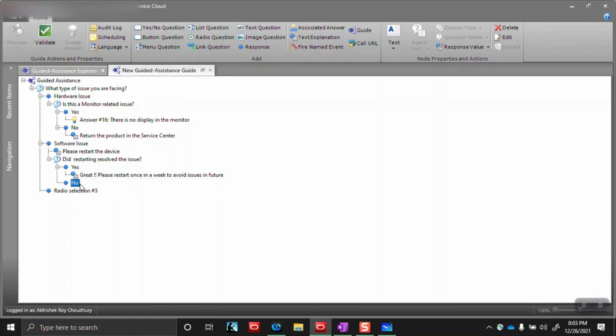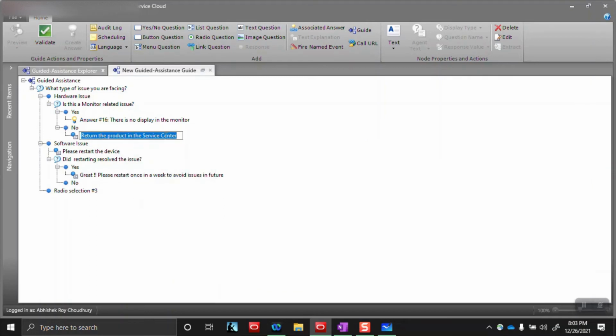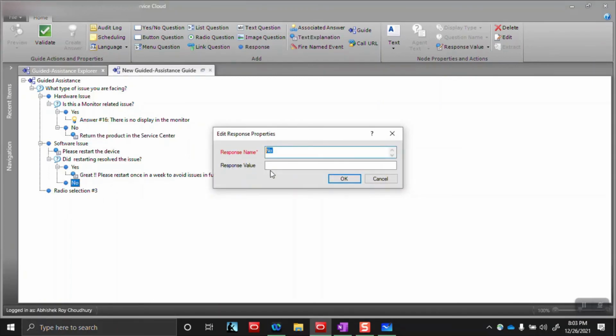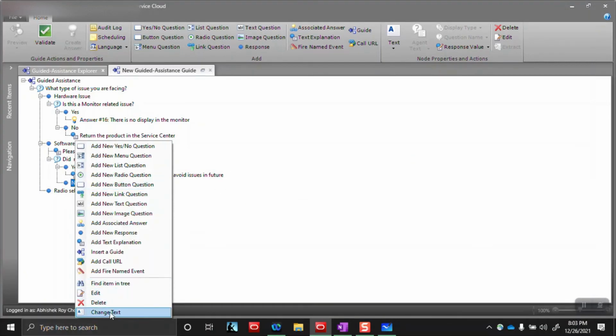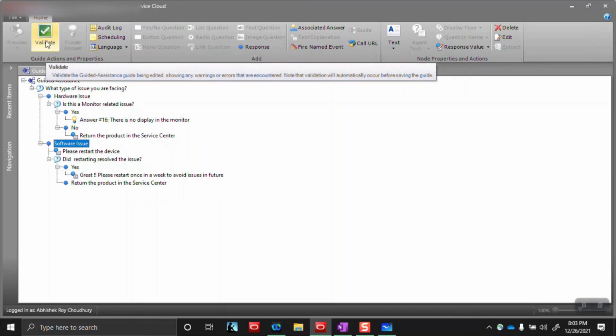And for no, we can just copy this one, click here, okay. So we have defined this structure. This radio selection is not required, so we will delete this one. Okay, now what we do here, we can see there is a validate icon.